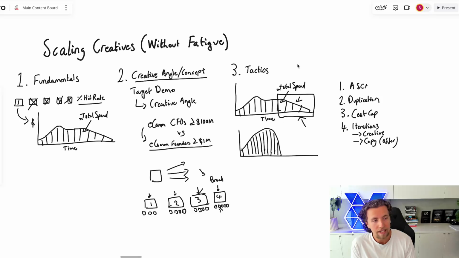And then when you're looking at tactics and actually either changing what this curve looks like by shortening it, or just trying to get a little bit more incremental spend in here on the total ad, you can use Advantage Plus campaigns by pulling IDs. You can duplicate ABOs. You can use cost cap campaigns to try to squeeze more budget. And the most important one, in my opinion, is make iterations on the creative. So slight iterations on hooks, slight iterations on messaging, and also slight iterations on copy and the offer being used.